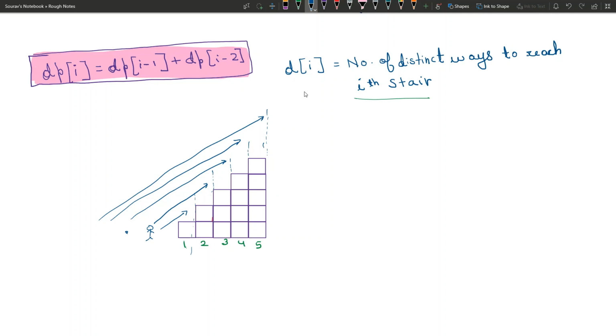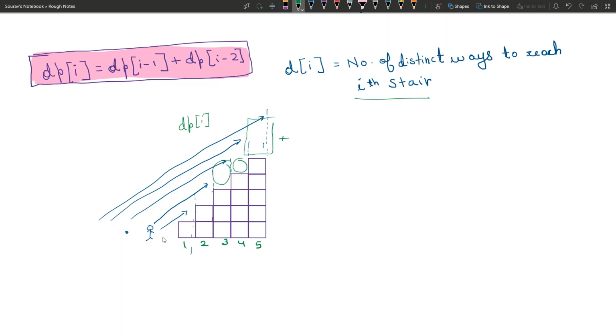But instead what we did was, let's say we want to calculate the number of ways to reach here. We already know the number of ways to reach here and the number of ways to reach here, and we just added them. So we solved this subproblem only once, and we stored it in the dp array. This dp array would have given me the number of ways to reach the highest step, and we would not have to start again from the very bottom.